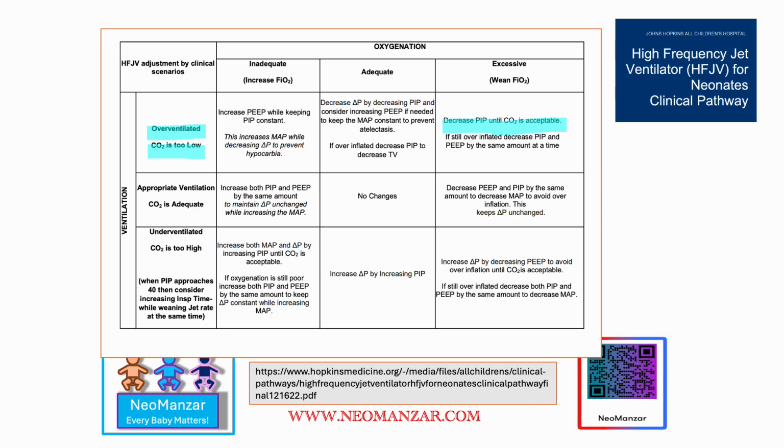So just read about it, see what you have to change with what blood gas and chest x-ray. The point I want to make here is, whenever you put a baby on a jet ventilator, get an x-ray, see the expansion, see what type of disease the patient has, look at the blood gas, look at the CO2, look at the PO2, and see which component needs to be adjusted: is it the oxygenation or the ventilation. Then, based on that, make a change, and always repeat a gas within 30 minutes to 1 hour to see if your change has made a difference.